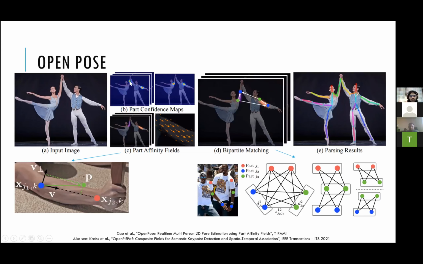So for example, if we are talking about two joints here, right? This is the elbow joint. So we know that the wrist for this elbow is not going to be here because the affinity field for this particular joint is up. For example, shoulder to elbow: the shoulder says that the elbow is located somewhere up, and this particular person's shoulder says that the elbow is located somewhere down. So you have these kinds of affinity fields that the neural network predicts.